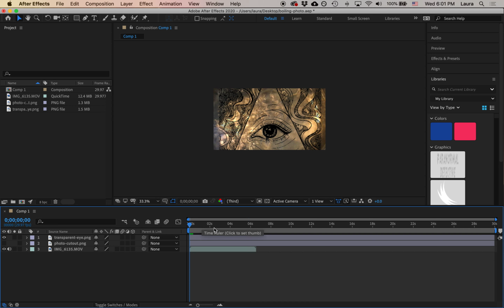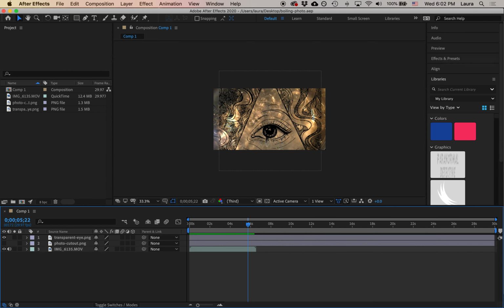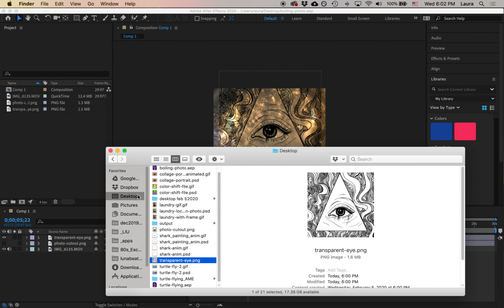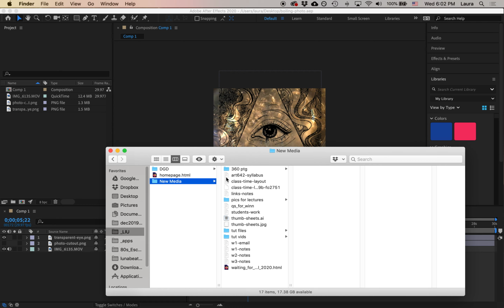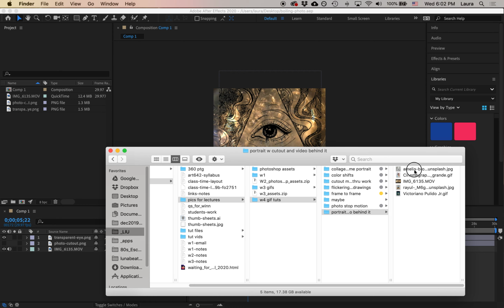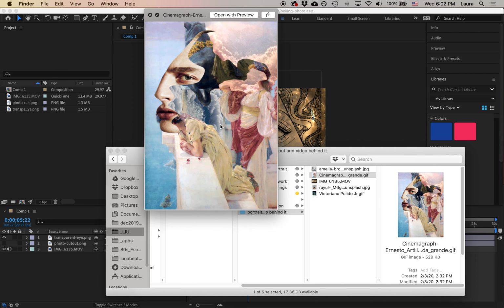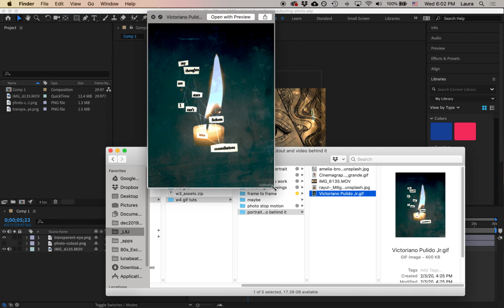Gonna rewind and press play. So you can see the boiling eye. It's very exciting. So you can have a lot of fun with this stuff. I'll save it again, and that is it for our tutorial here on how to do those images that I lost here. Where'd they go? So this is how to do these portraits with the static elements and the moving elements as well. Please let me know if you have any questions.